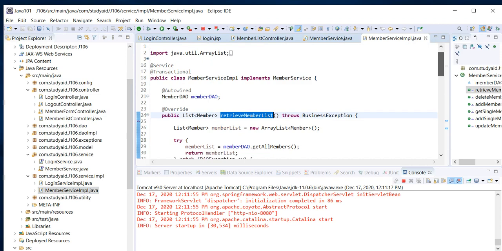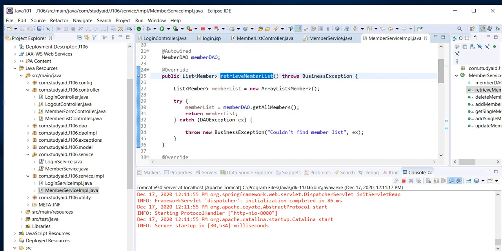Okay, so if we look at retrieve member list, we can see that it is invoking the DAO layer. So for the DAO layer, we have implemented it through JPA, which I'll be talking about in the next tutorial. Okay, but this is what the flow is, that we are calling through a request.